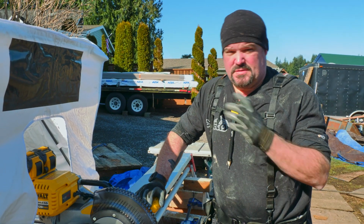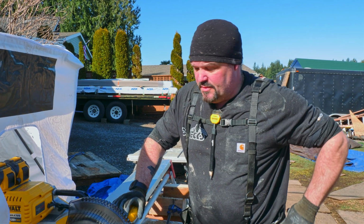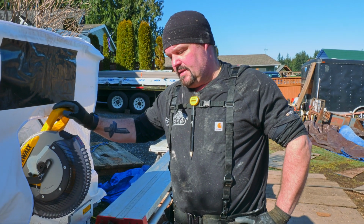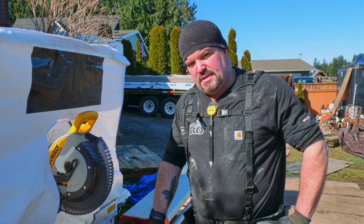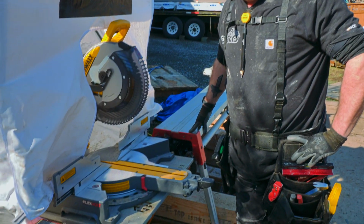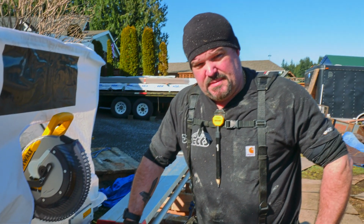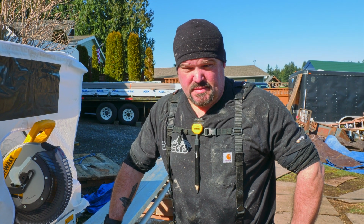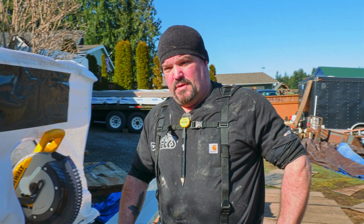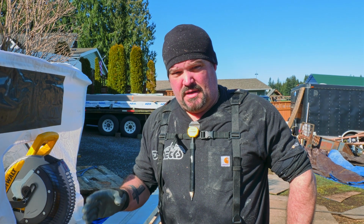There's a power adapter so you can plug it into the wall, plug it into your junction box or whatever. This is probably our most used tool, and it becomes very efficient because we're using it in conjunction with this called a CUTHUB, this cut station that we use all the time. We set it up. Right now it's not set up to its full capacity because we had some issues with space to start the project. Now that we're gonna be into more finish work, we're gonna set up a second chop saw on our CUTHUB.